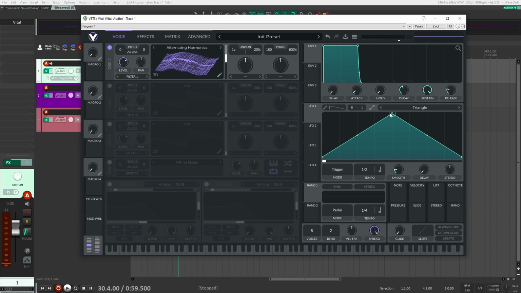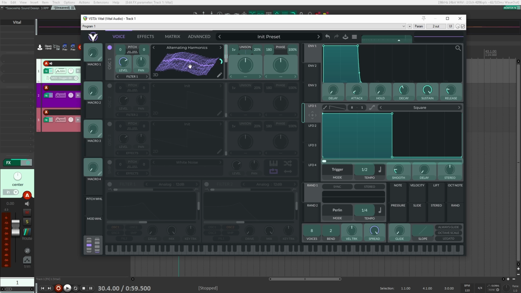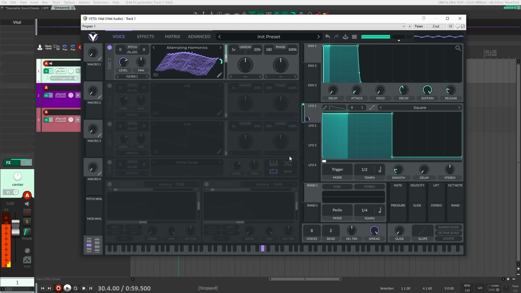So this is cool. Now the next thing I'm going to want to do is modulate it a bit. So here I'm going to choose a square waveform, and I'm going to assign that to the wavetable. So this is going to change it here. If you play it, you can see it's kind of alternating between the two. I'm actually going to reduce it a little bit. And now I'm going to change the speed. So I'm going to change it to seconds here, and I want to reduce the speed quite a bit so that we get a really, really quick alternating pattern here. Right? You get this really cool sound here.